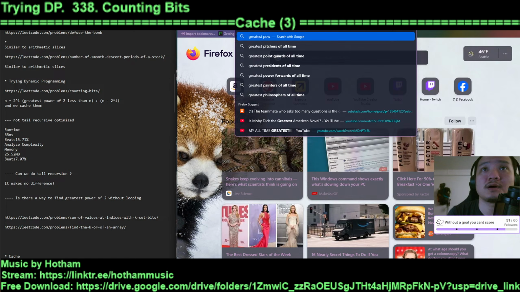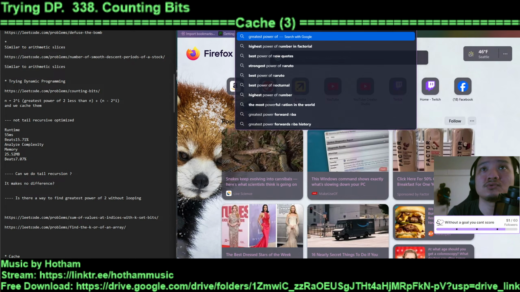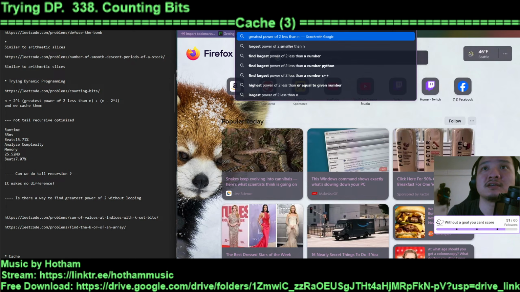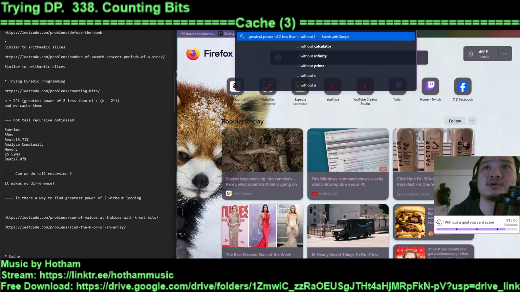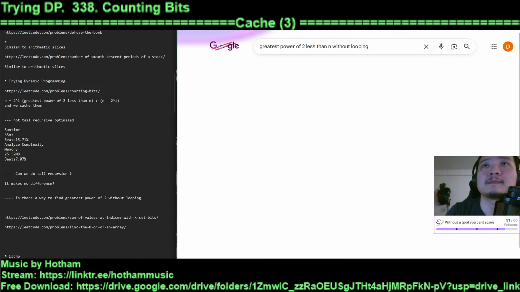Greatest power of 2 less than n without looping. I don't think it's possible, right?